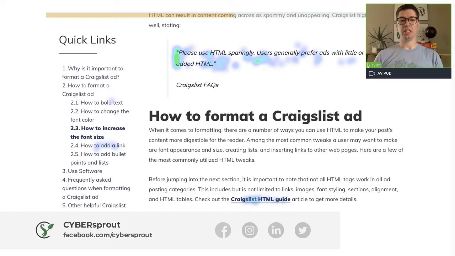But it gives me, heat maps give me an idea on how people are engaging with my page. And heat maps don't tell me the answer. They don't tell me why people are necessarily clicking on that, but they can help me to ask the questions that I need to and start experimenting and playing around with that page to really hone it in and really optimize it.